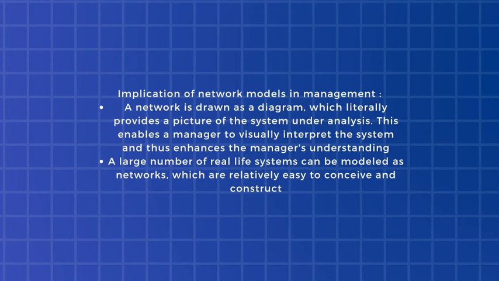The implications of network models in management. First, a network is drawn as a diagram, which literally provides a picture of the system under analysis. This enables a manager to visually interpret the system and thus enhances the manager's understanding. Second, a large number of real-life systems can be modeled as networks, which are relatively easy to conceive and construct.